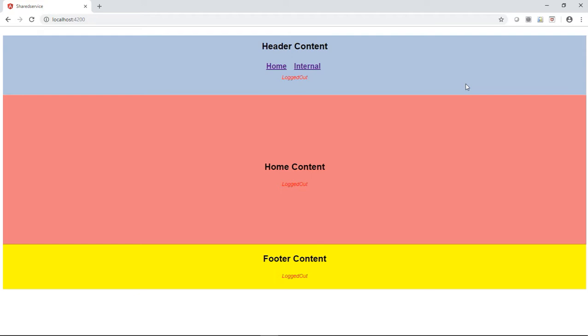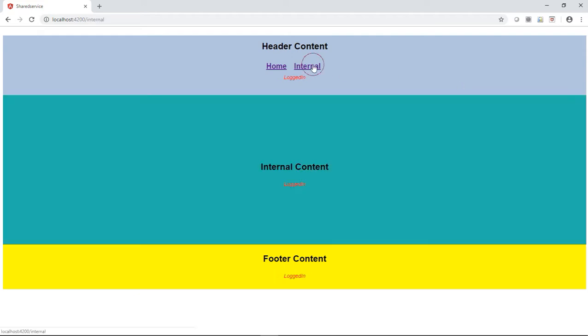We have a shared service which is injected into each one of these components, and the header and the footer subscribe to notifications and want to know when the user's logged in. When you click on the internal link, the internal component then broadcasts out some information that the user is logged in, and the subscribers get the information and render that in their template.